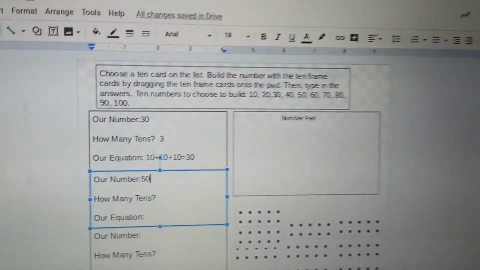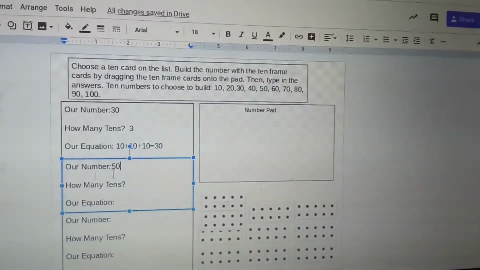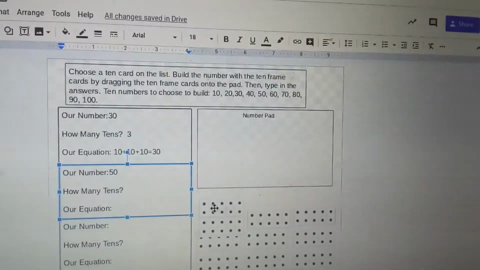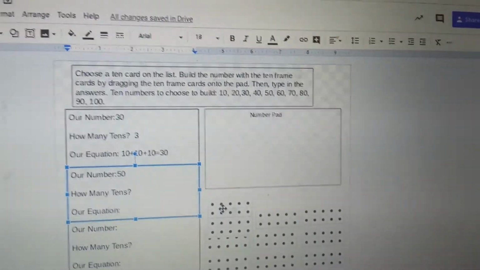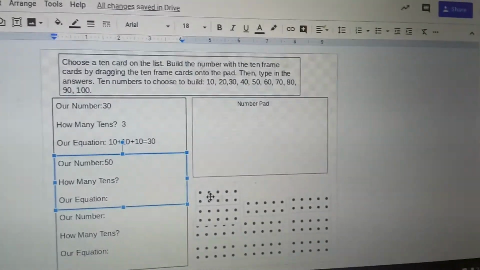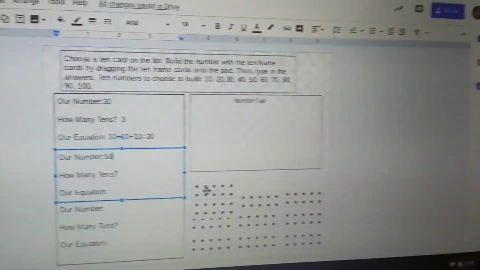Now, I chose my 10 number. I need to build that number with my 10 cards. So once again, click on the side. How many 10 cards do you think I need to use? Let's try it out.